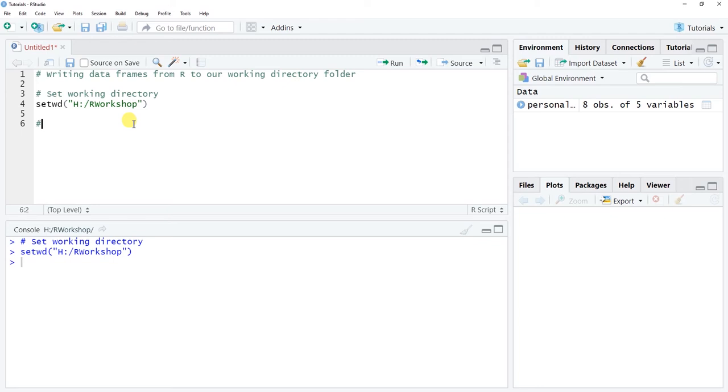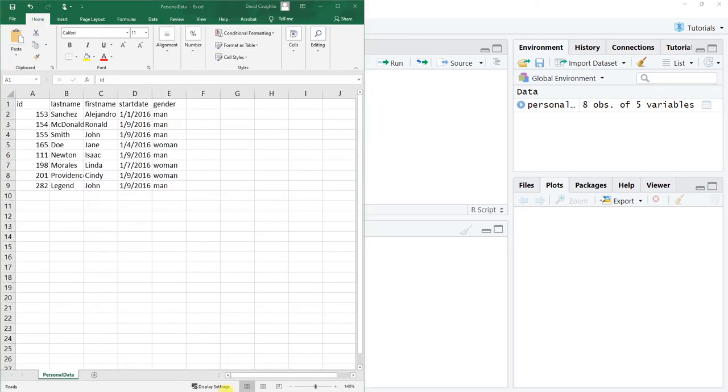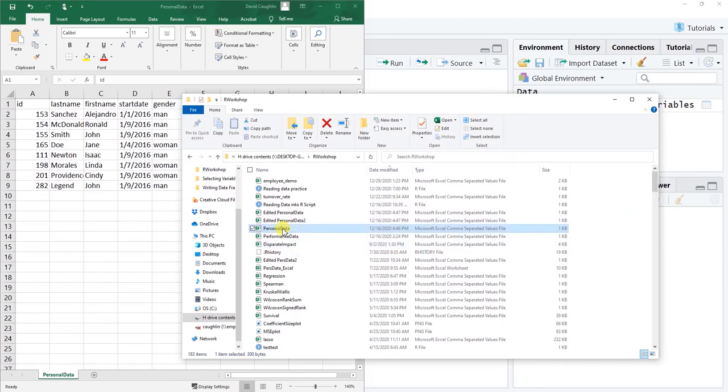All right, so now we're ready to read in the data file. And so let's just call this object that we're going to read in. Let's assign this data frame to an object called personal data because, well, the data file includes personal data about employees, and we'll use the left-handed arrow operator to do that assignment there. And so we'll use the read.csv function from base R, and within the parentheses, we'll type an argument within quotation marks, which is the exact name of our file, which is personal data with a capital P, a capital D, no space, so copy that.